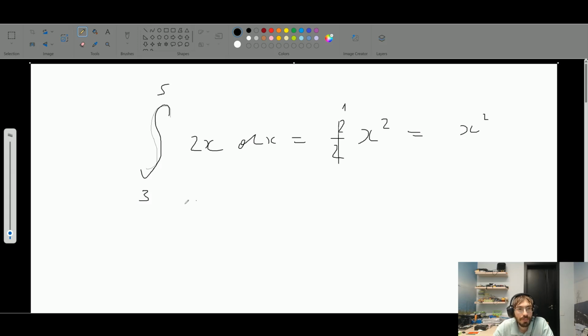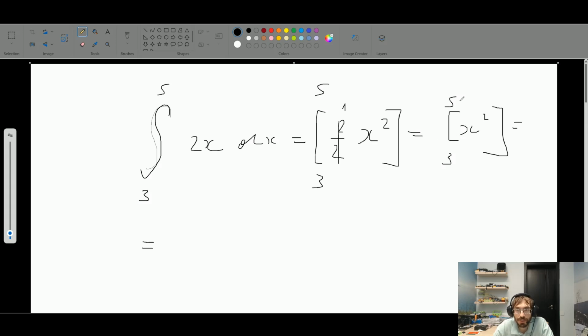However, because we had numbers, we should continue. After we get the solution for the indefinite integral, we put those square brackets and then write 3 and 5. Here the same, 3 and 5, the boundaries. So these numbers are called boundaries of the integral. And how to apply them?